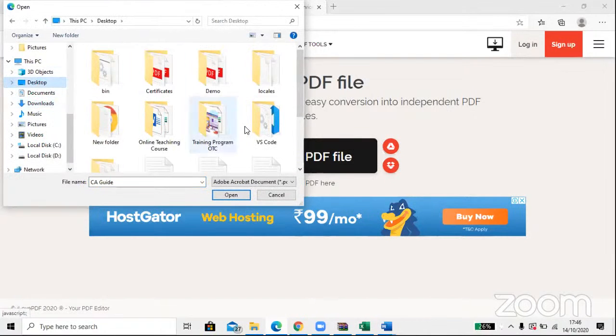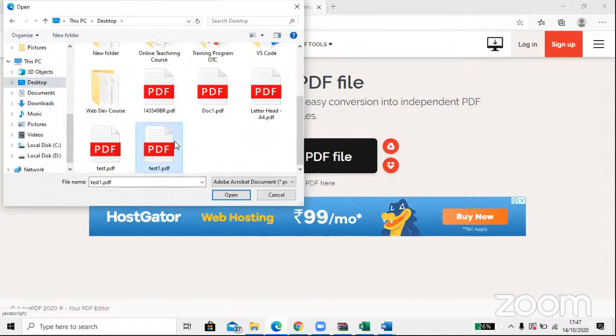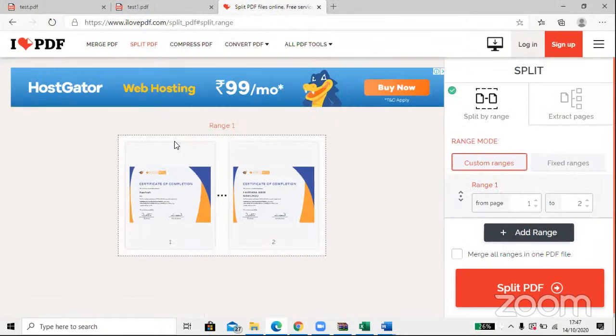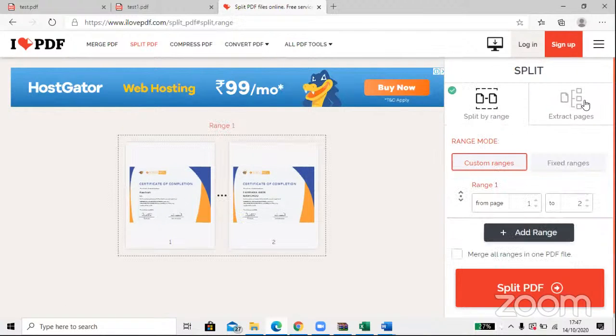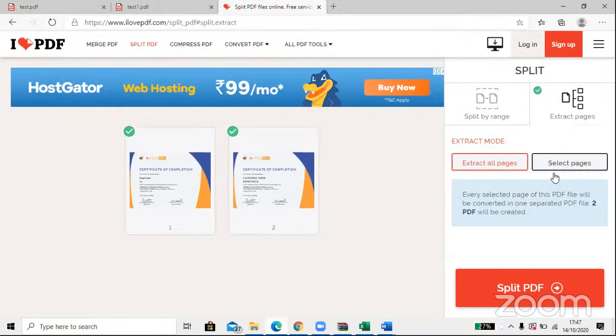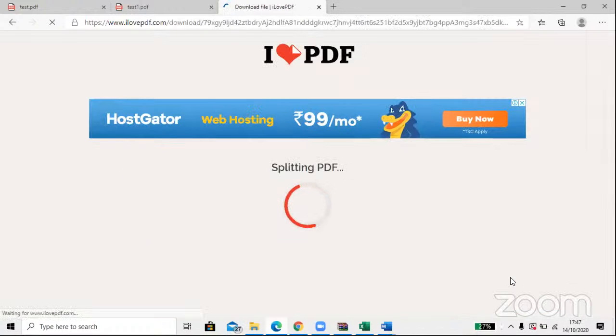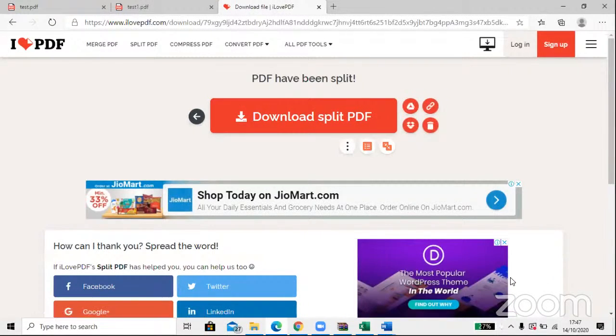I'll go to desktop and select the file test1, and I will click on this extract pages. After clicking on this extract pages and all, I will just click on split PDF, and it will give us a file.